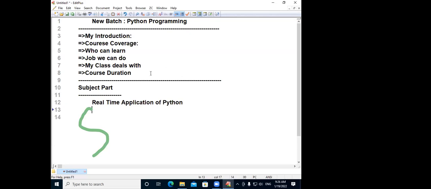Okay. Before that, some student has scribbled on the screen. To eliminate that mark which is visible on your screen, I have to end the meeting. If I end the meeting, it will take some time, students. That's why I'm not going to close my meeting. I just want to continue. So please be careful, all of you, try to understand.